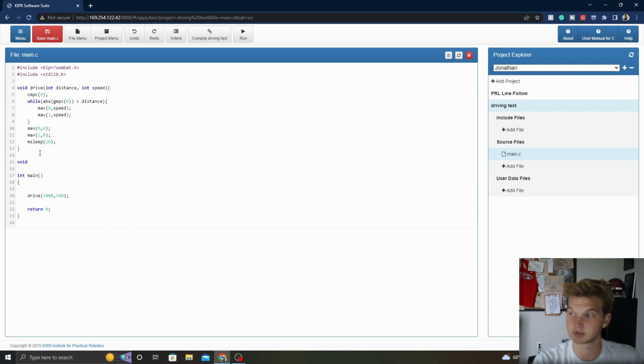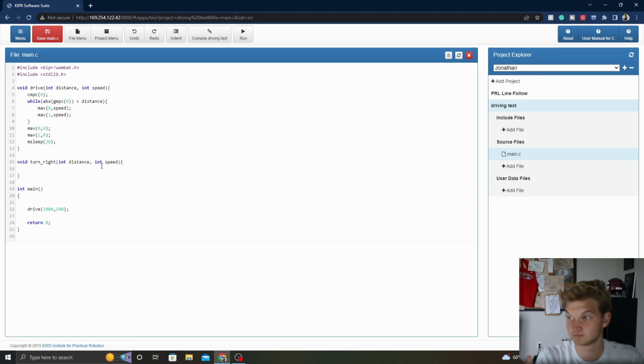We're going to go ahead and start inside the function this time because we already know how to do it. So we're going to specify void, and we're going to call this turn right. We're going to specify, I don't think degree is the correct number, so we're going to go ahead and call this distance again, just because I don't think there's a more accurate way to say it. And then we're going to call speed once more.